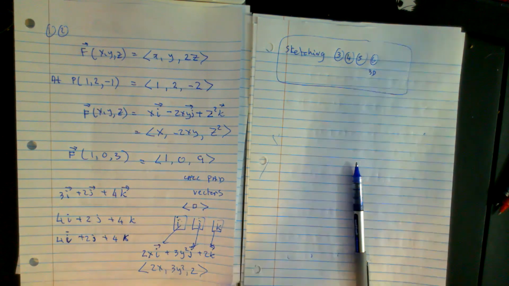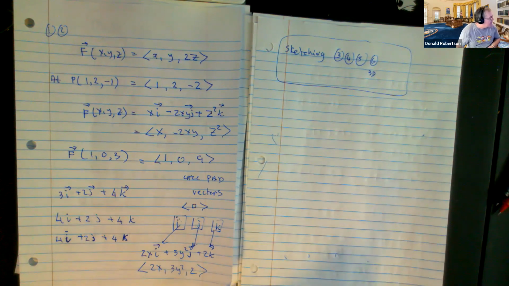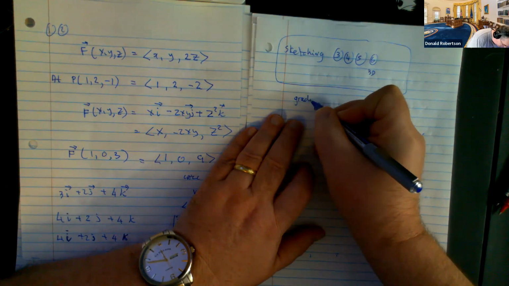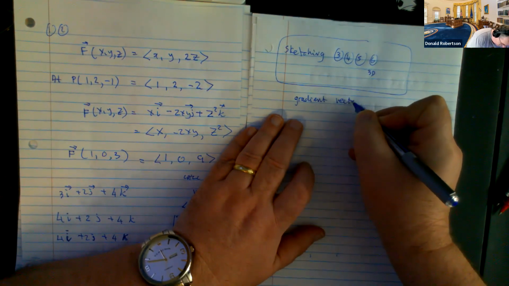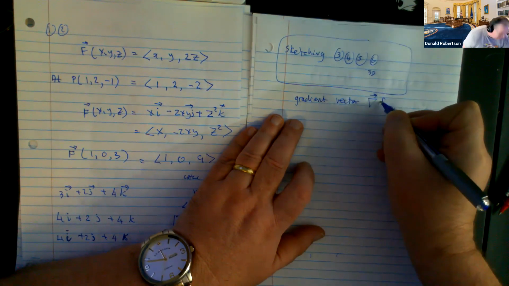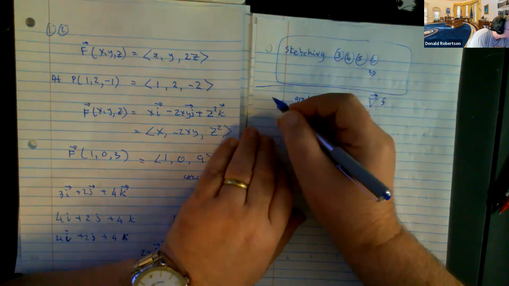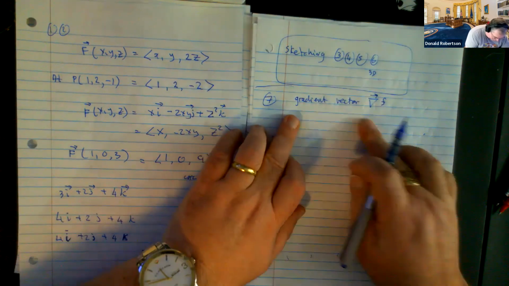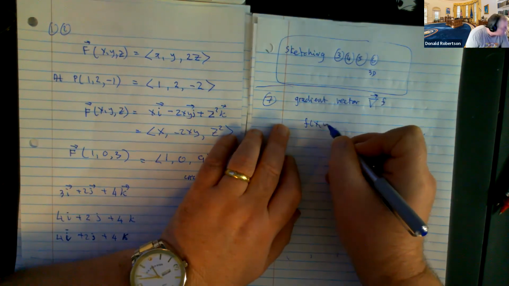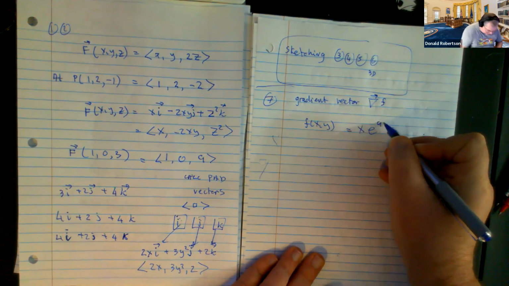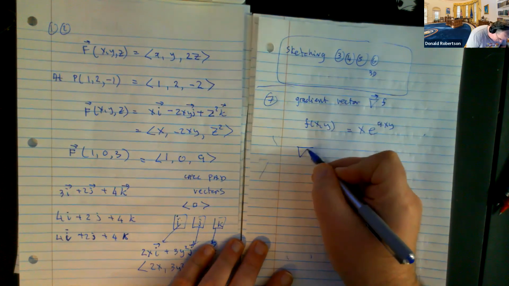Okay, we'll move on. Now we're going to look at the gradient vector. Remember that? Remember Lagrange multipliers, Tessa? I know you don't like Lagrange, but you know them, right? You recognize the symbol. So what you're going to get, and this starts off at question 7, is a function, a normal function, not a vector function. In this case, it happens to be that one, and you're going to find the gradient.